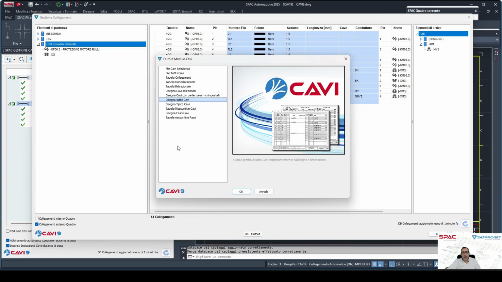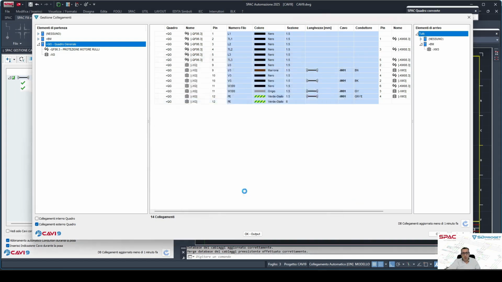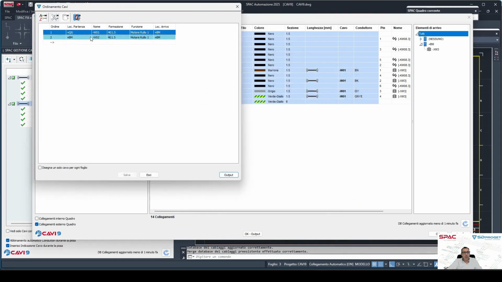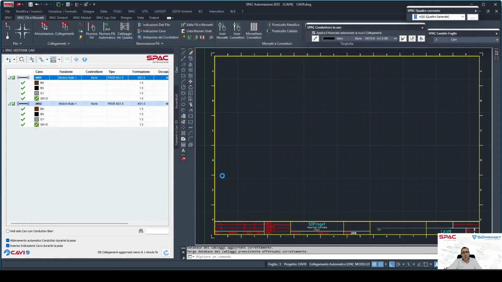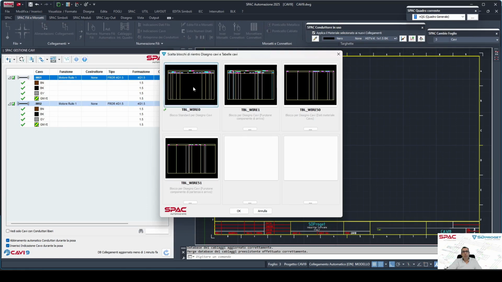So here there are a series of outputs. Now we choose one, we give it OK, draw all the cables. I tell it OK, I want both the picture and the door to machine. We tell it OK, output. I choose this type of table, and also here, typical of the style, we have generated 4 tables with the fields that are normally used.